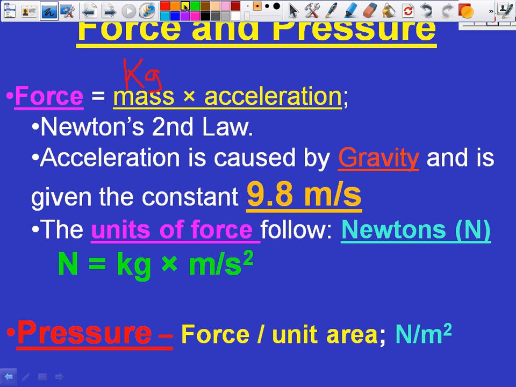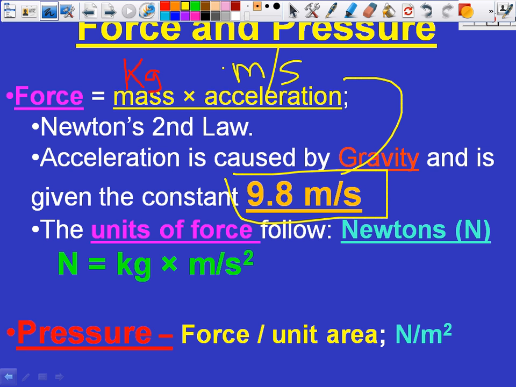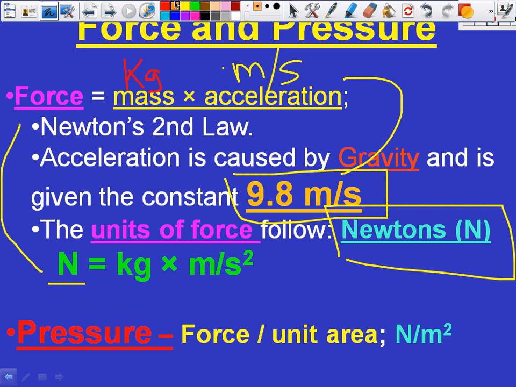All right, well, notice what it is, the mass is kilogram, and notice what acceleration is. Again, we said it's a constant, so your unit for acceleration is meters per second squared. All right, well, look at what we said. We said the unit is newtons, so how do we get newtons? So if force is a newton, then the way we got it was kilograms times meters per second squared.